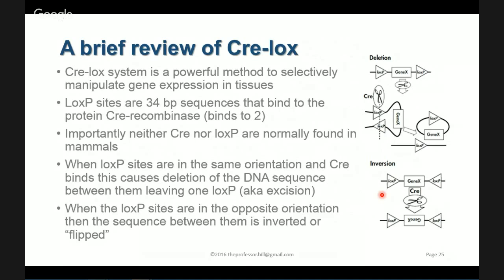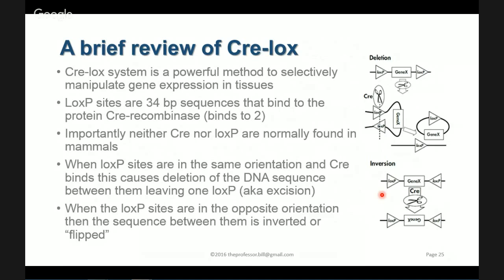So beforehand, I wanted to go back, if you haven't had this before, to talk about specificity through the Cre lox system. This is one of the ways in which in genetics and molecular biology, we increase the precision and specificity of gene delivery as well as gene expression. There are a couple of really key points and key components to this. If it's been a while since you've had this, or you might have forgotten, this Cre lox system actually doesn't exist in eukaryotic cells. It is not normally found in mammalian cells. It's not found in the mouse, not found in the rat, not found in you. And this Cre lox system is a way that we can engineer things because it's normally found within bacteria.